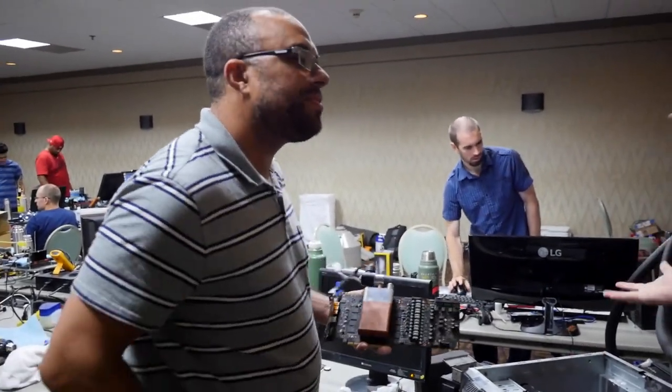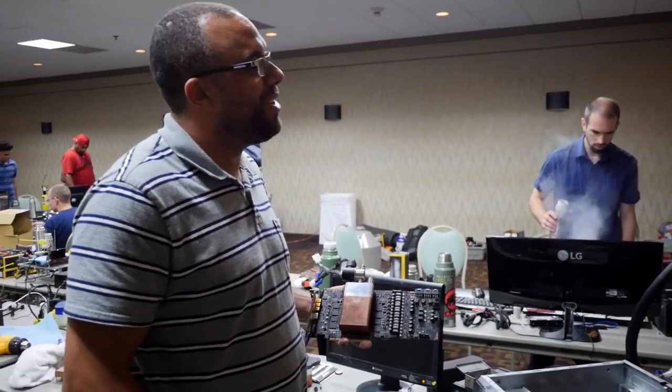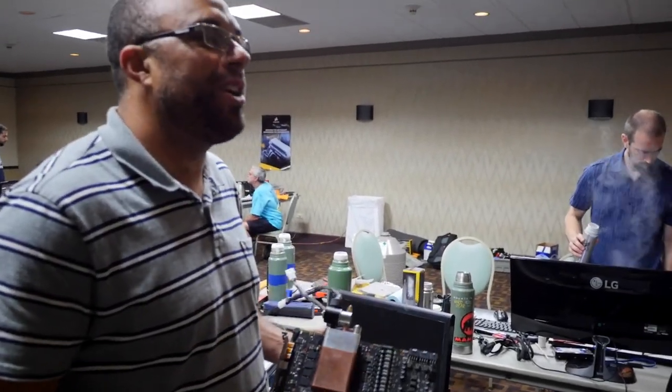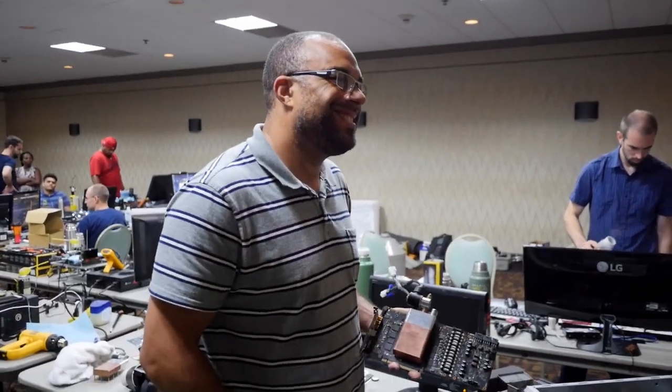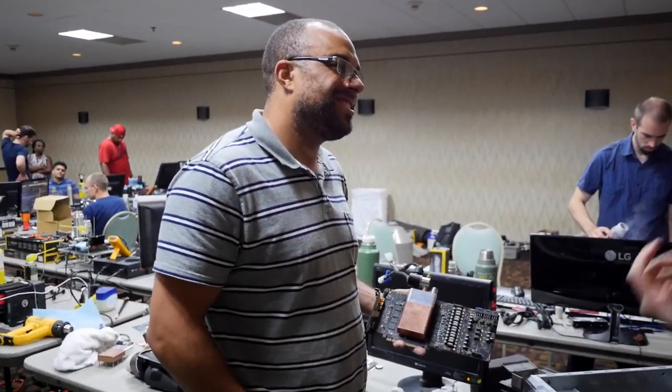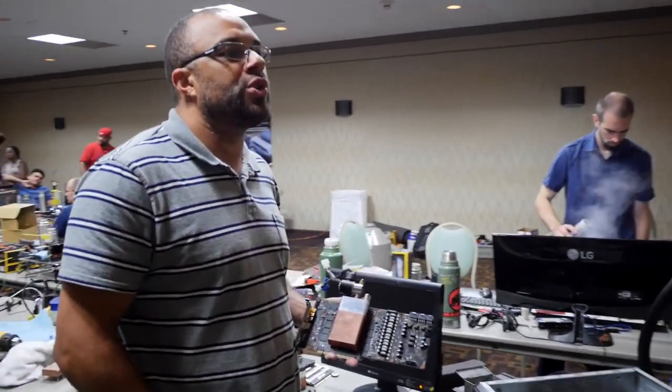So what if you bench the case upside down, higher than the pipes? Oh, no, I don't know. That's a good idea, but it would be really hard to get into and take apart and all that sort of stuff. Of course you can't open the case while you're benching, otherwise the whole thing would lose its purpose, right? Well, you can, but just quick, for a short period of time.